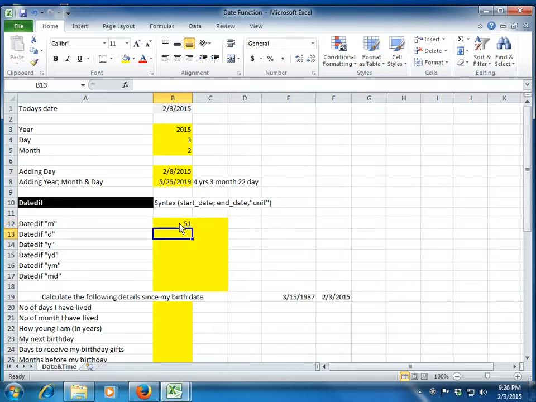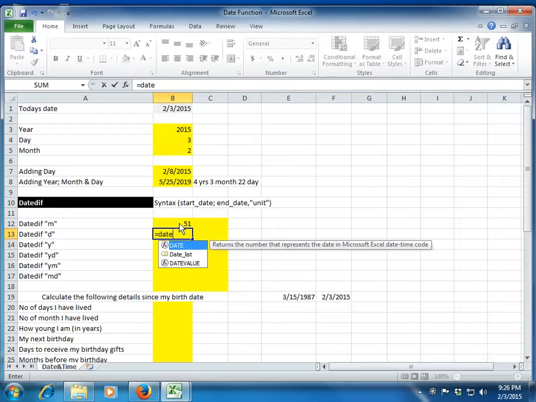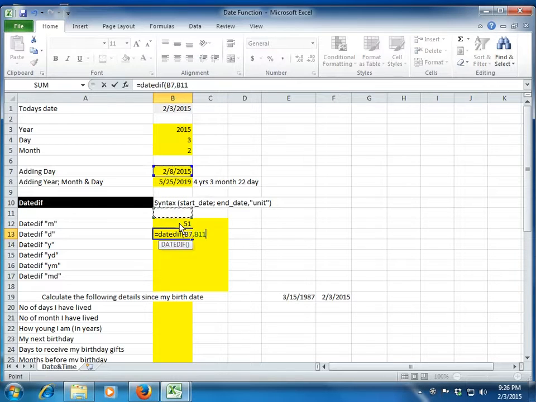Similarly, if I want to calculate the difference between two dates, as I told you, Excel always represents a date as a serial number, which is the number of days. So I can simply calculate the day difference by subtracting the two dates. That's one option. Another option is to use the date difference function. I give it a start date, an end date, and I say D. D stands for the days difference. So I calculate the difference in number of days between the given two dates, and we get our answer.